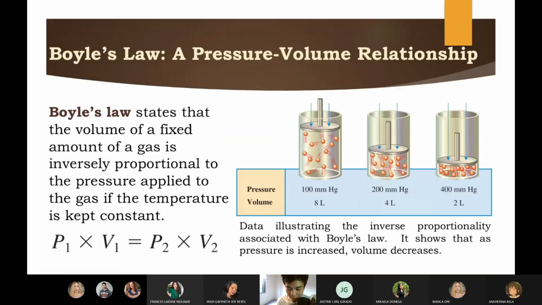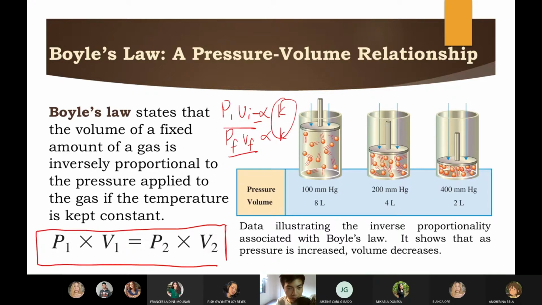So ito, ang ating Boyle's law, for any state of gases, for initial and the final state, the pressure is inversely proportional to the volume. Okay? So at initial state, pressure is inversely proportional to the volume. That's equal to a constant. At the final state, that is also the same. No? So the pressure and the volume are still also proportional to the constant. Since parehas silang equal sa constant, then we can equate them together to form this equation. Okay? So we have P1 V1 equals P2 V2.